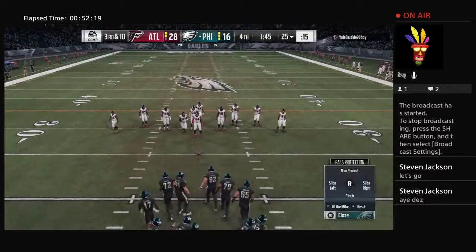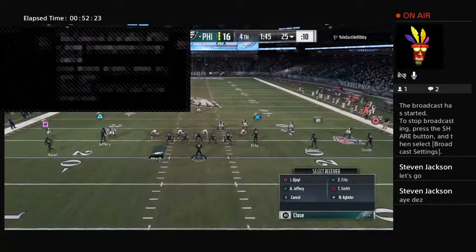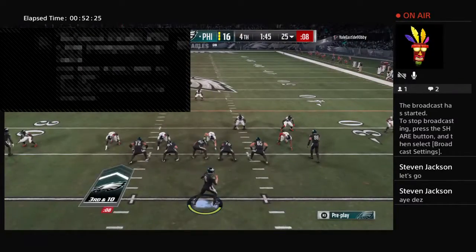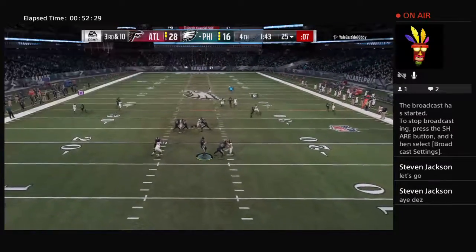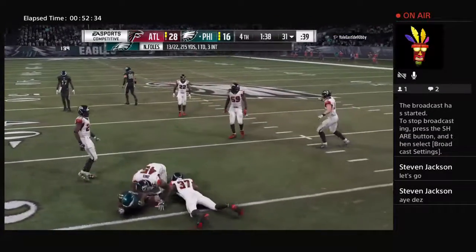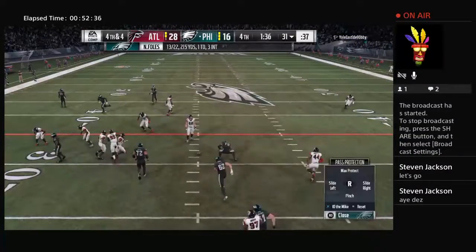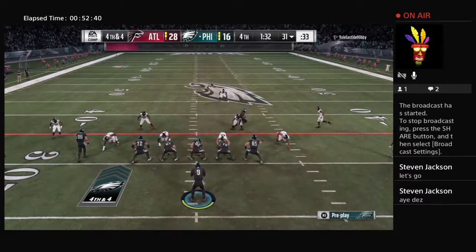The Eagles on third down, lacking much success, just 2 for 7 to this point. This is 3rd and 10. Now back to throw. He finds Aguilar over the middle. And they'll take him down at the 31-yard line. The completion good for only 6, and that'll bring up 4th.